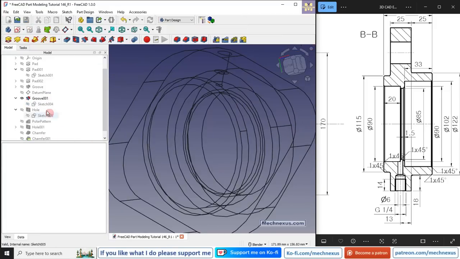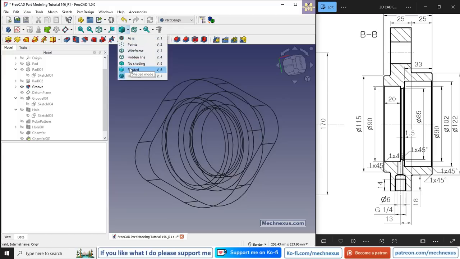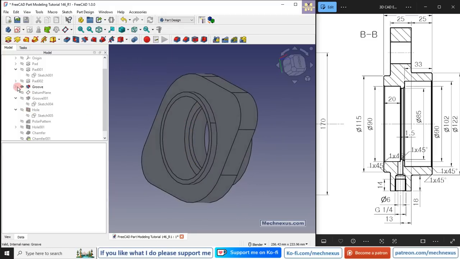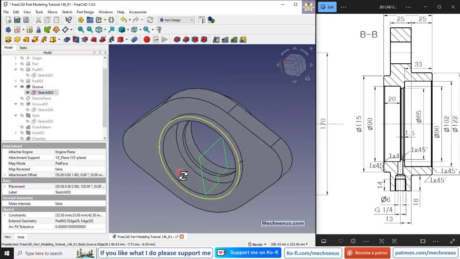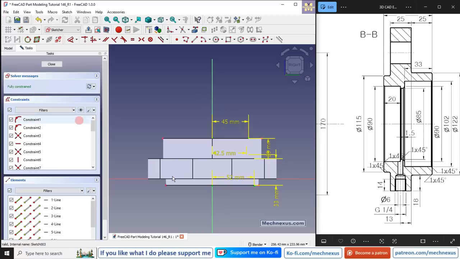We are not looking for this, we are looking for that internal cut. So let's go to the flat lines, and now let's check here on the dimensions. So this internal one is of diameter 19, so we have to check this dimension.